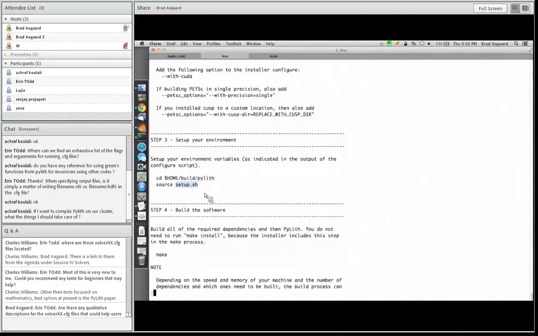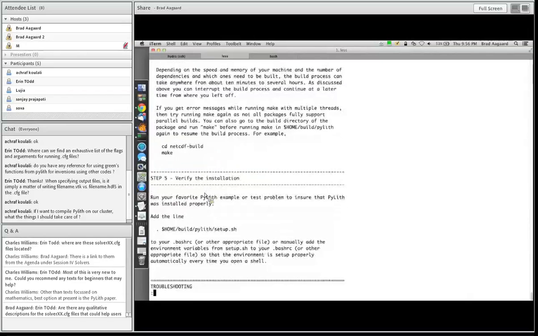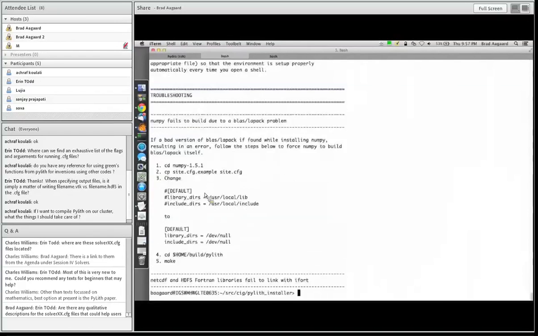And then you make, and then once you're all done, you can do make install and then run. And so there's some additional troubleshooting stuff at the end. But basically, to run on the cluster, you need your compilers, MPI, and basically tell Pilot to install everything else, including Python.